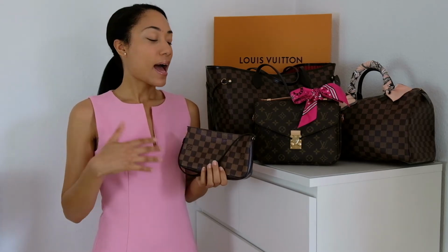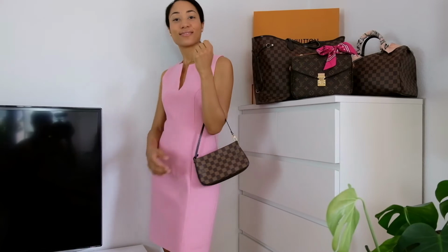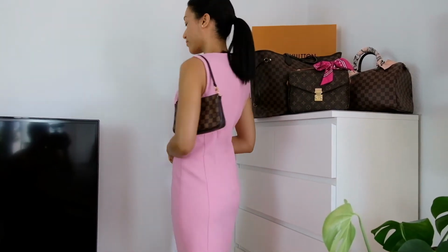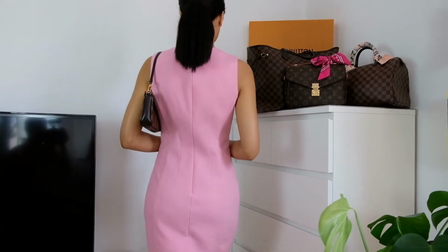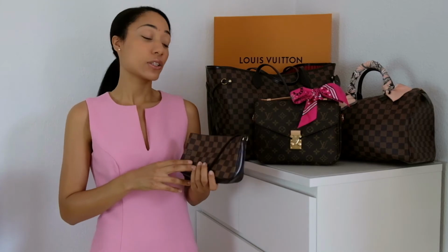I think from watching YouTube but also Instagram at the time, I just felt ready to invest in something luxurious myself, and I knew it would have to be a handbag because, unlike clothing, handbags really can last a very long time. And even today I'm still extremely happy that I bought this Louis Vuitton Pochette as my first Louis Vuitton piece ever, simply because it has followed me along so well. I still wear this little handbag on a very regular basis. It has followed me on every single vacation I went on since buying it in 2015.